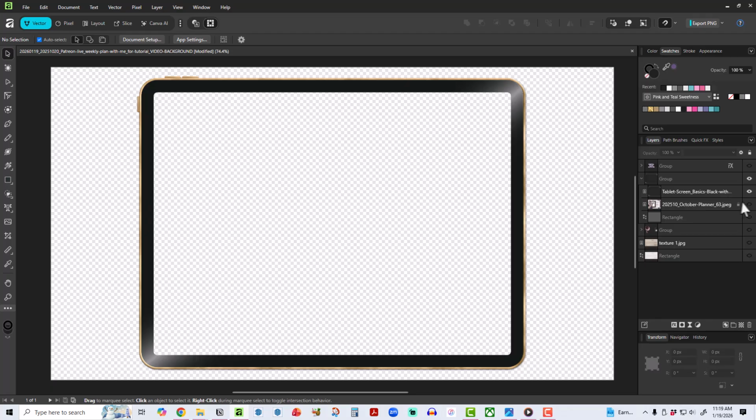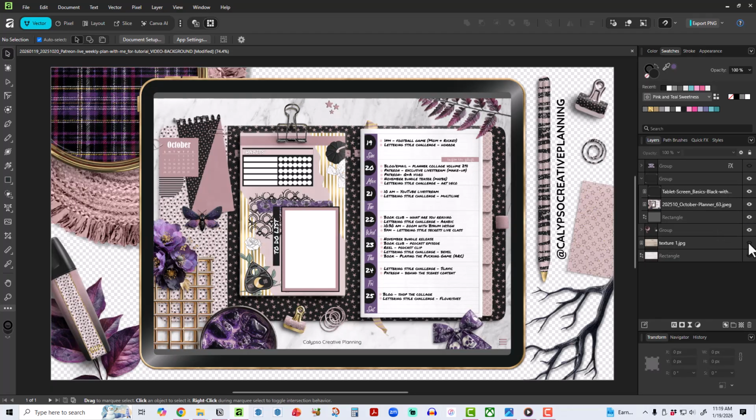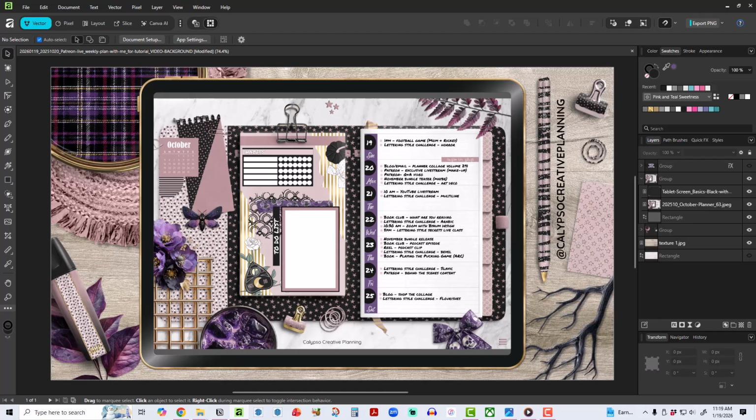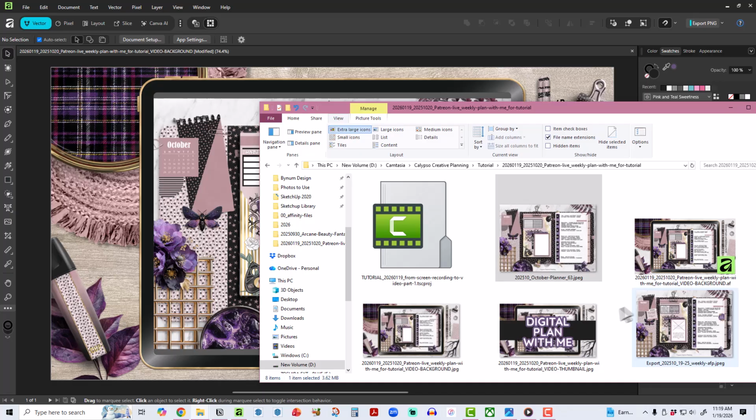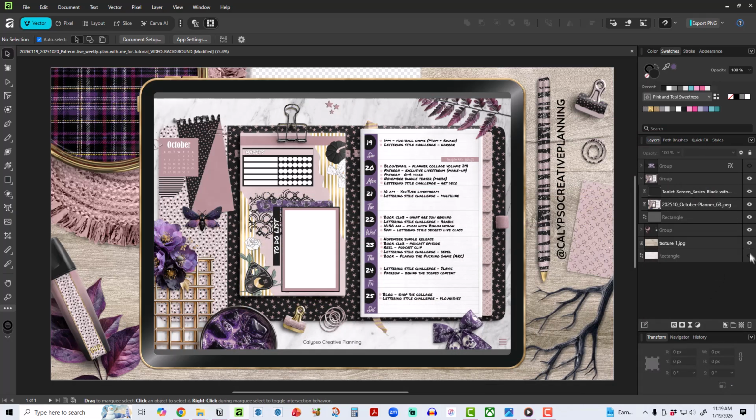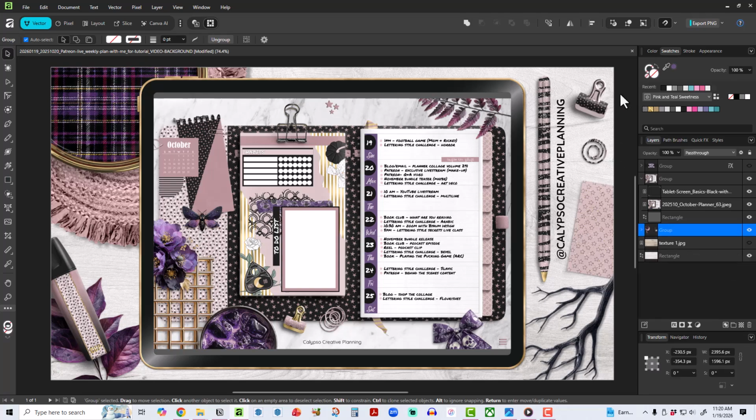So there you go. Now I can turn all this stuff back on. Which one did I do? Did I do this one? See, I can't even remember. Where's my folder? Okay, I did the white background. Okay. So this one. So there you go. There's a thing, right? I'm going to save, Control S for save.